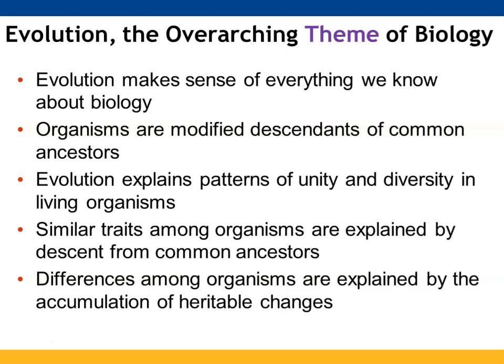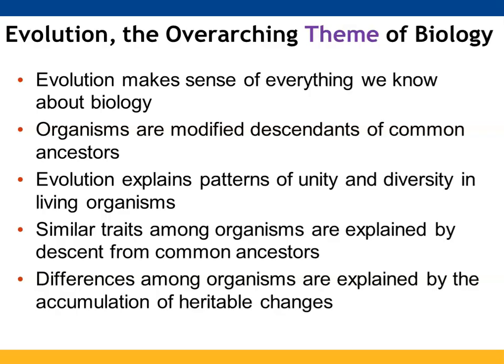And I told you we'd come back to evolution, and here we are again. Evolution is what connects all these themes together. We've got all of these organisms in our world that look drastically different, live in totally different environments, have different nutritional needs. What connects us all together? Organisms are modified descendants of common ancestors, and we're able to use evolution to show how there is unity among these different organisms, but also why we can be so diverse.